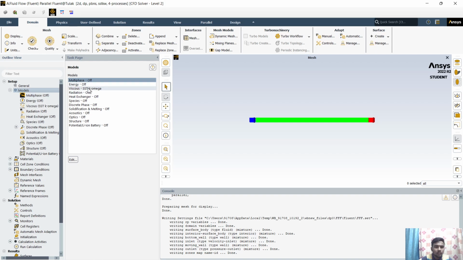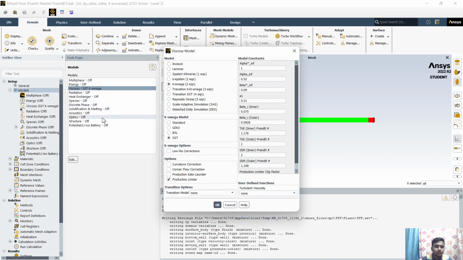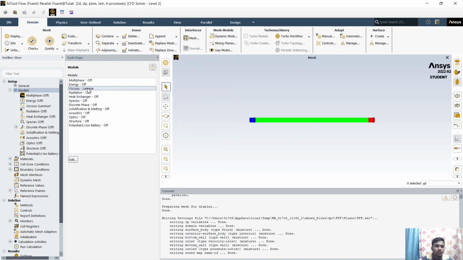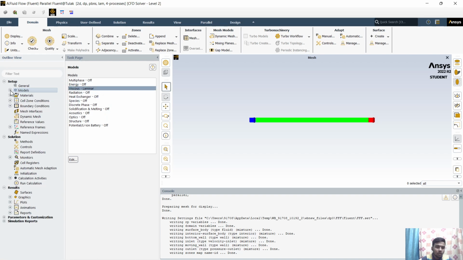Models, we are using laminar model. Okay, the energy equations would be switched off because there is no point of using the energy equation in such type of fluid flow problem, because our main domain of interest is the relative velocity, which does not contain any type of parameters that would harm or impact the temperatures and all. So we won't be using energy equation in this solution.